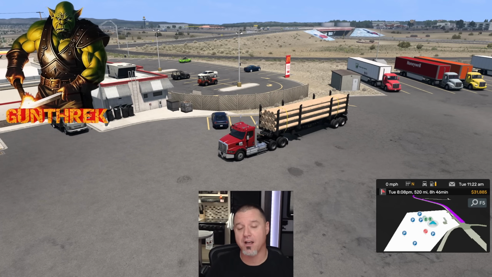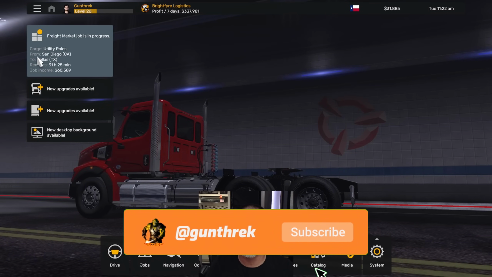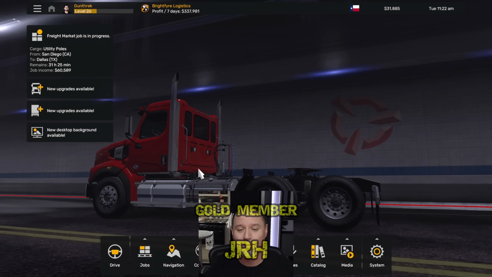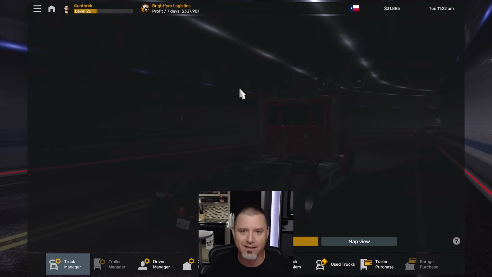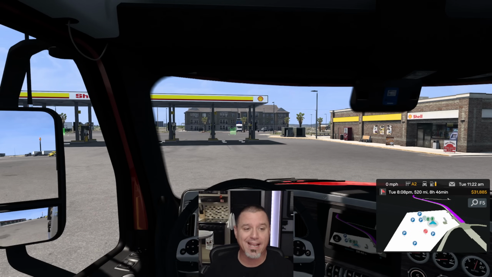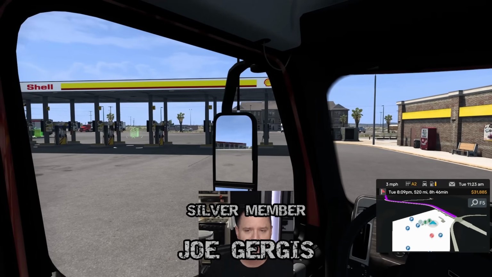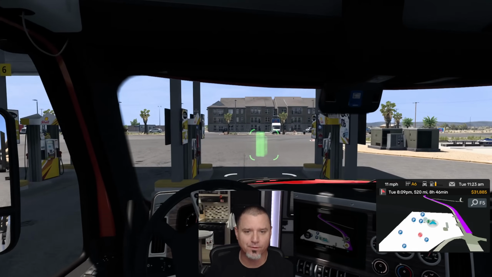We are hopefully on the last leg of a 1,500-mile trip from San Diego, California, out to Dallas, Texas, carrying a load of utility poles in our recently acquired Western Star 49X, I think. I don't know why, I just cannot remember the name of this truck. Yeah, 49X. Ideally, we're definitely going to be getting a cool 60 grand out of this load. So ideally, once we have that, we'll be able to, let me see, how do I get out of here? Hold on. I mean, we might as well grab fuel since we're here.